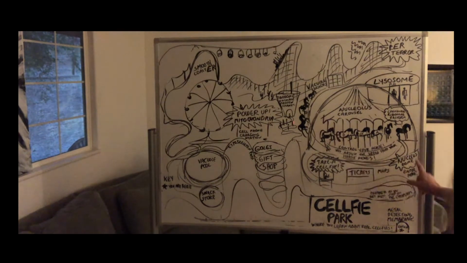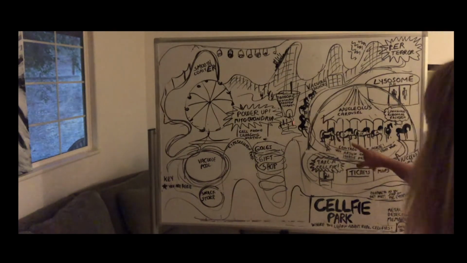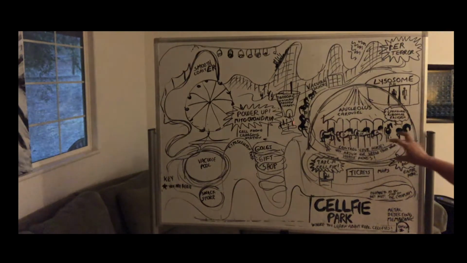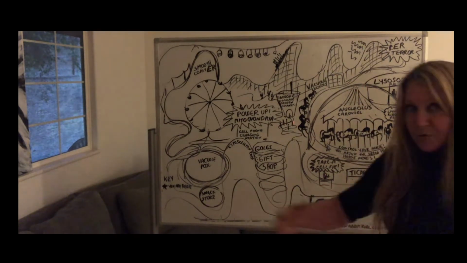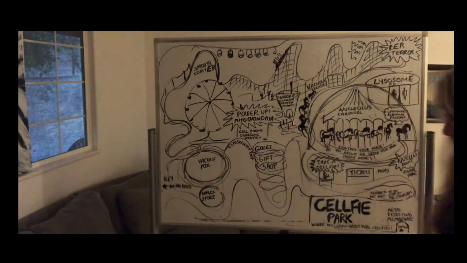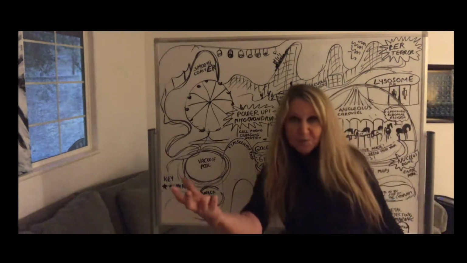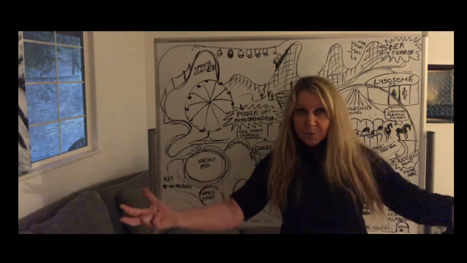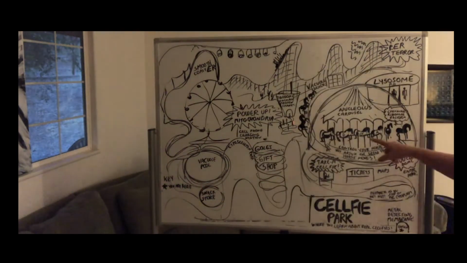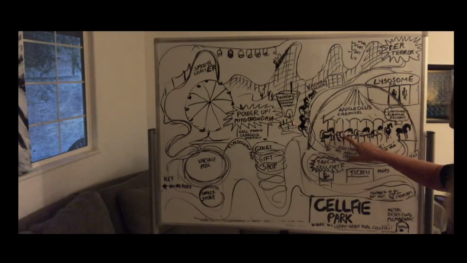Over here, I have a Nucleus dome. It says enter here. So this is a dome, and you control your horse. So you adjust the speed at which your horse moves. This is a carousel, and you control how fast or slow you want your horse in the carousel to move. So you control it. So it relates to a nucleus. Nucleus controls the cell, so you control a horse. I also have the letters D and A on each horse, so that's where DNA is located.